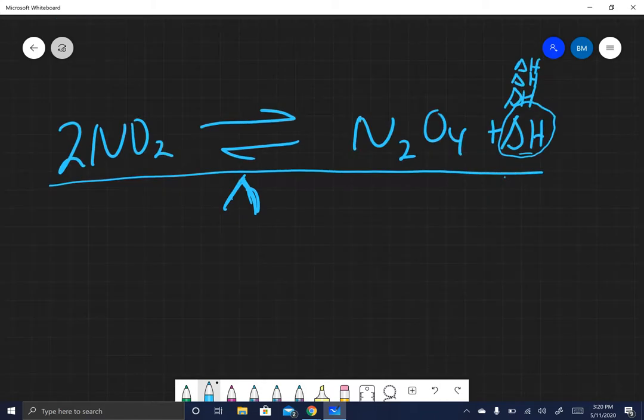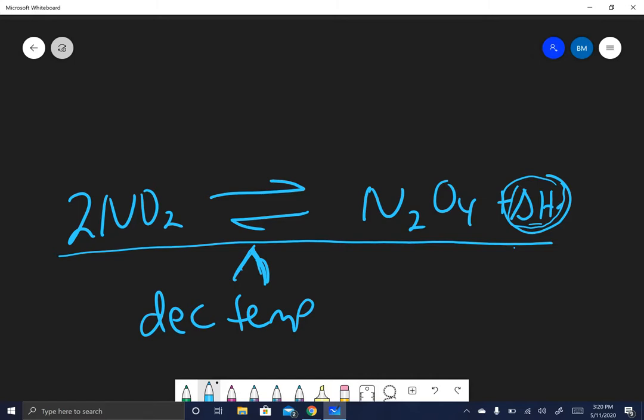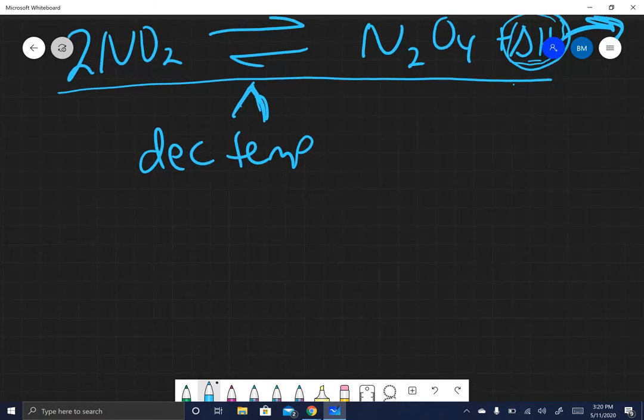All right. So in this case, what she just said is we are going to decrease the temperature. So if we decrease the temperature on this system, that's like removing some of this delta H. So we're going to take some of this off. If we have products and reactants that are balanced and we remove some of the product, we take some off, like I did the other day with that ruler, right?